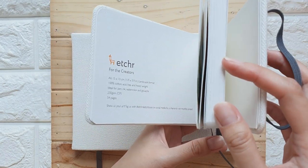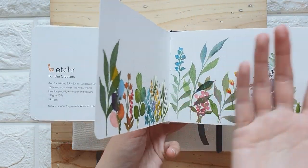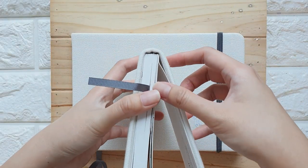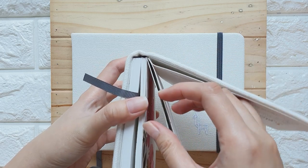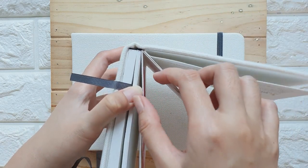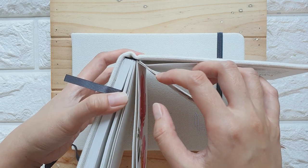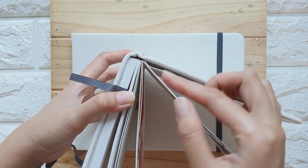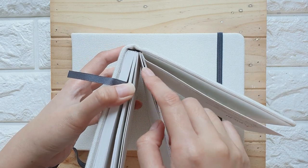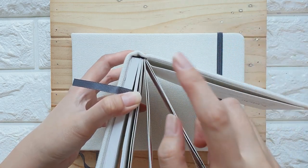This one has 27 sheets of paper, so you get 54 pages back to back. And to show you the binding right here — it's really nice because when you paint, you can lay it flat. This is how they bound this journal. I think it's two long sheets and then they folded it. I'm not so sure — I think it's called a signature. One bunch of paper like this is one signature, if I'm not mistaken.